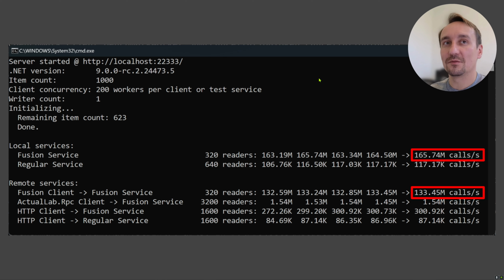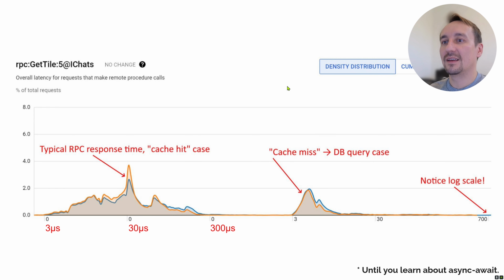Now let's see what the impact of all of this is in real apps. You can find this chart on the Fusion page. It shows how our actual server responds to one of the most frequent calls, chat get tile.